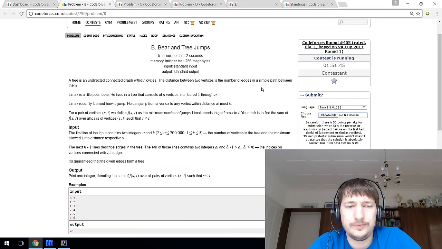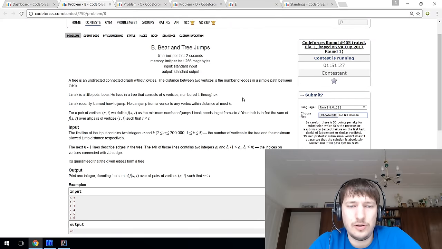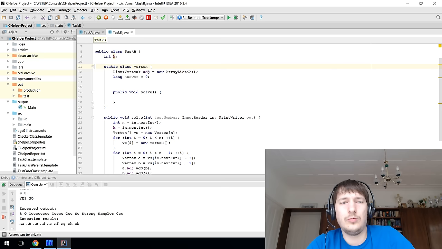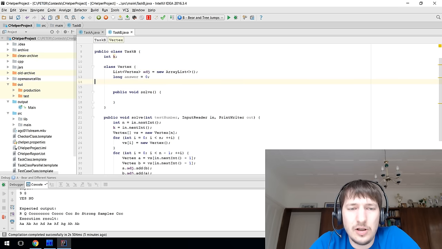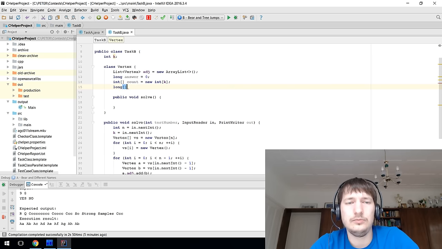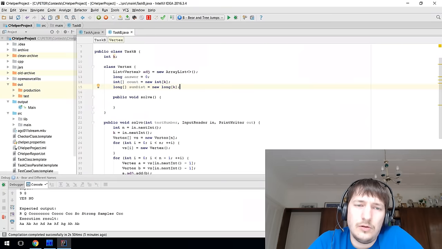Okay, so we have scanned the tree. When we have a vertex, we'll have a recursive function, let's say solve. What it will do is first compute the answer, of course, and it will also compute the number of vertices in the subtree, for each remainder. We can make k accessible here if we read it before creating a vertex. So here we can write count for each remainder and sum of distances for each remainder. Yes, that should do it.